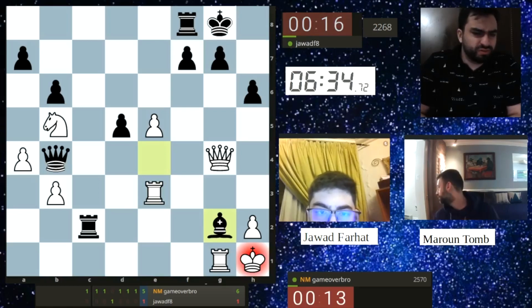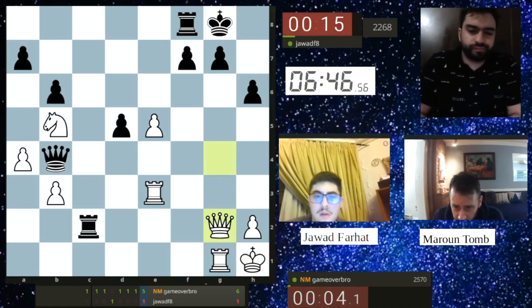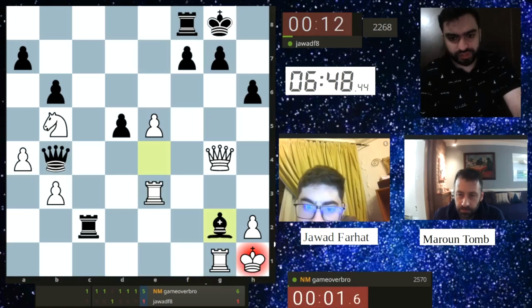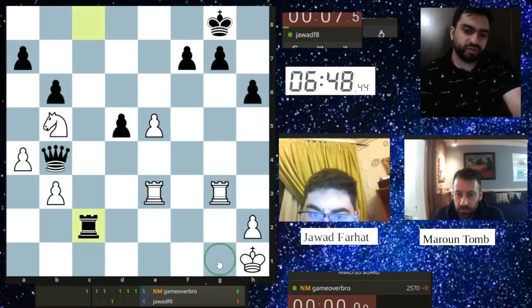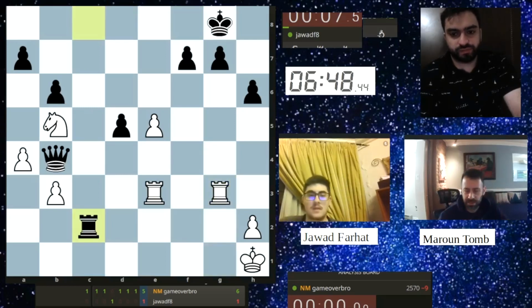Is this working? Wait, how is this working? It is working. I thought, yeah, miscalculation here. Because here if you take check and after you go back, you don't take, of course, but you take here because the rook can't take because of the pin. So that was it. And here he takes back, but yeah, just resigns. Or loses on time. I didn't resign.